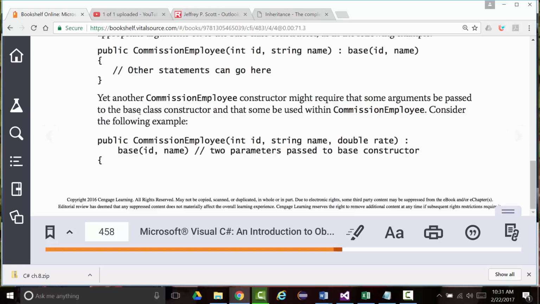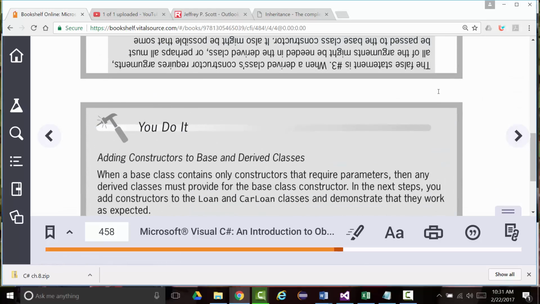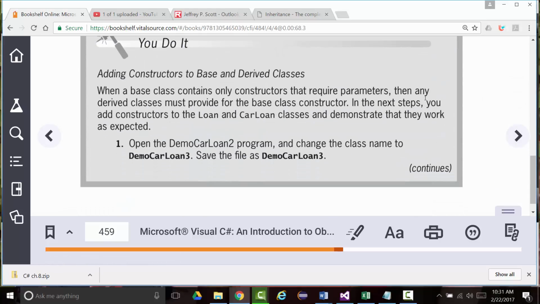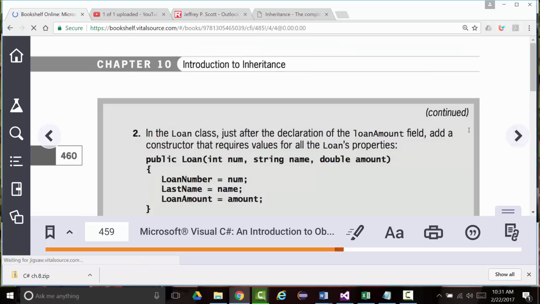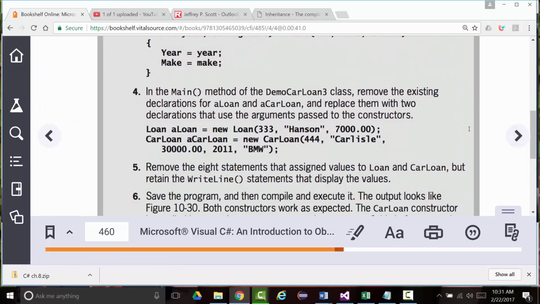Again, in her You Do It, on the bottom of page 459, she continues on with this car demo program, all right? And gives you another example. So again, I can't say this to you too many times. If you're struggling with the stuff that we're going over right now, I would strongly suggest that you take a look at the examples in the chapter, the You Do It's, all right? It's one thing to just open them up, but it's another thing to key them in if you don't understand what's going on.